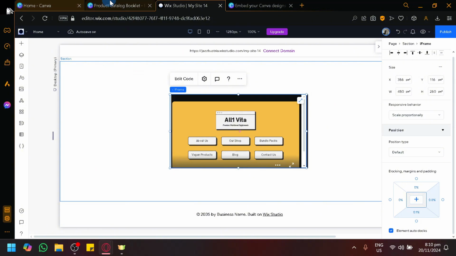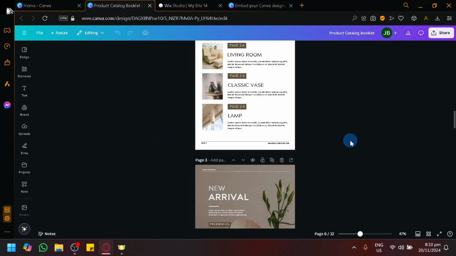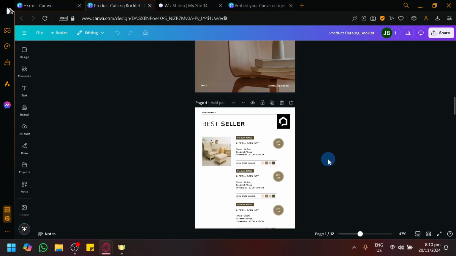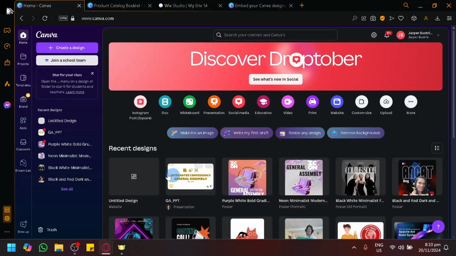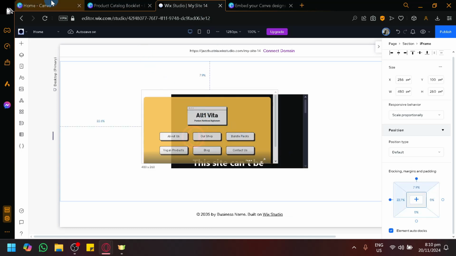So what you guys could do is build different kinds of things, like create a page of a catalog, create a page for galleries, stuff like that. All kinds of items you could put together. It doesn't matter really if it's in one canvas like this one or separate files. You could do that as well. Depends on your preference. And you could basically build a website with just contents from Canva.